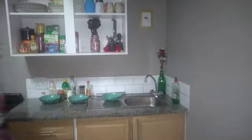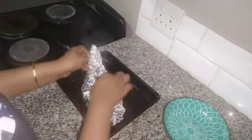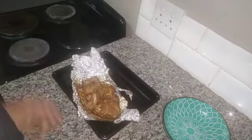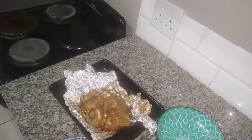So, guys, let's just check back in our kitchen and see what is happening to our chicken. Oh, this is hard, guys. This is really hard. Yo, so yeah, our chicken is quite ready. Let's see. Wow, this really smells nice. Yo, this is exactly how I envisioned this chicken to come out.